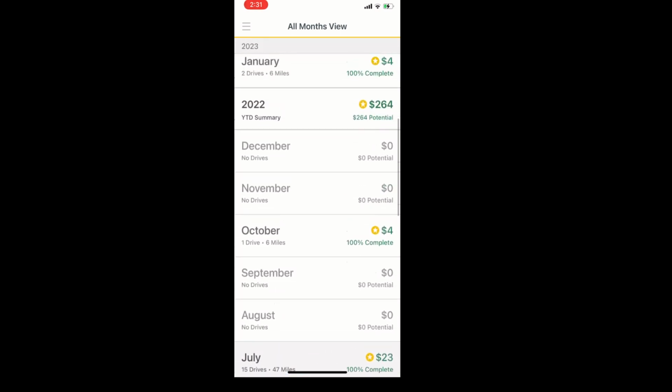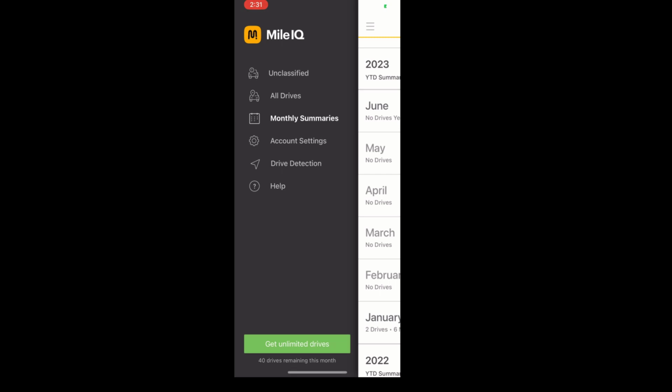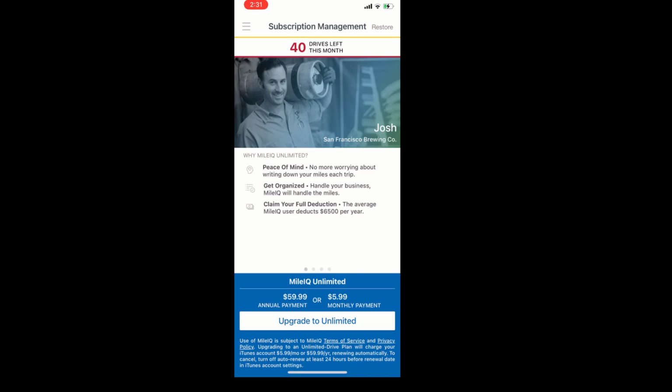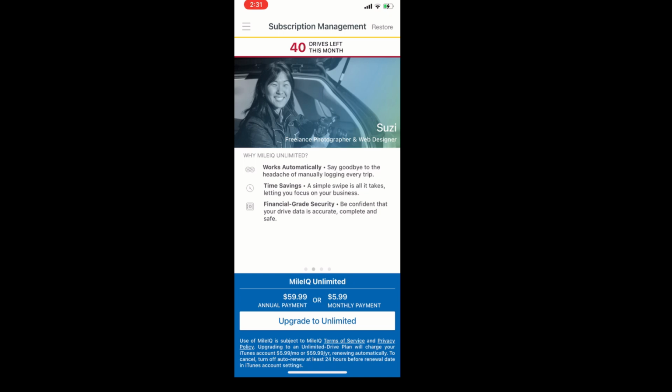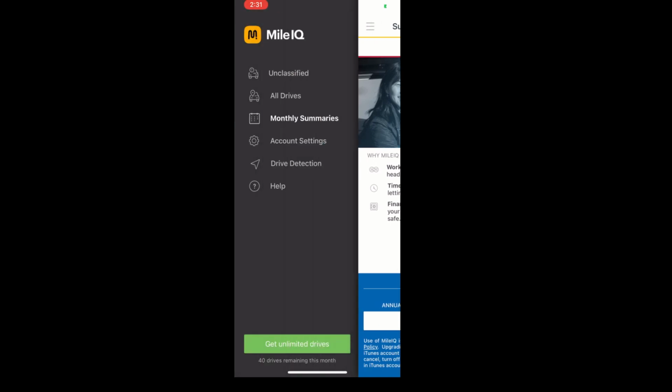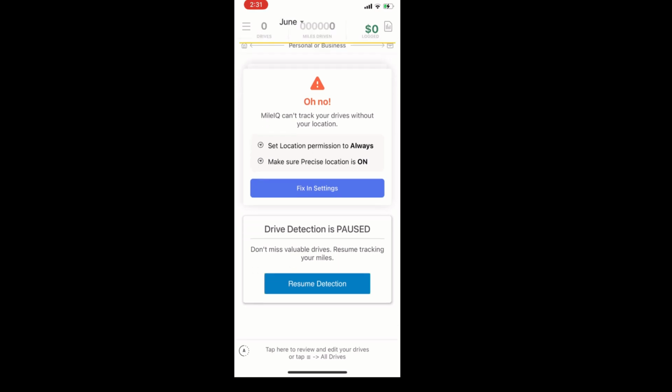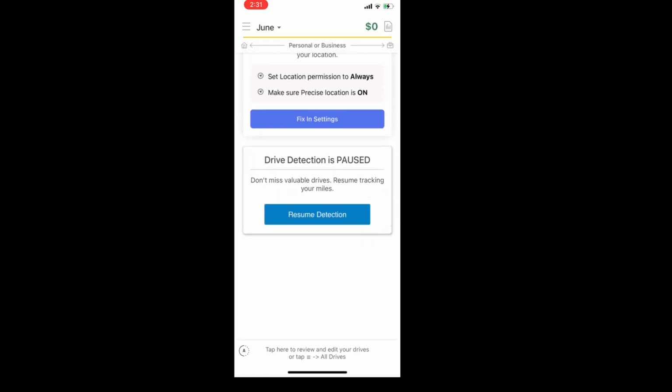You can, once again, pay for it. Here, get unlimited drives here at the bottom. Let's see if it'll tell us how much this one costs. $59.99 a year or $5.99 a month. So if I really wanted to, I've thought about this before, paying just the monthly fee during the summer when I am sourcing a lot. Once again, not sourcing this summer really, so I did not do that, but that is an option. There's probably more options of things you can do if you have the paid version. But I have the free version, so it works well for me.